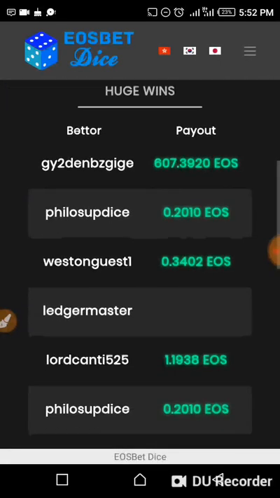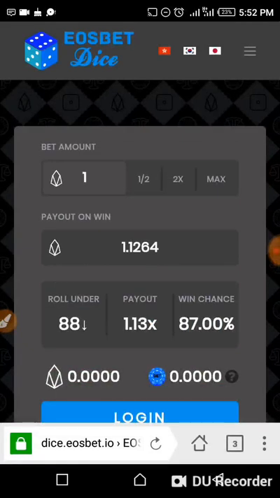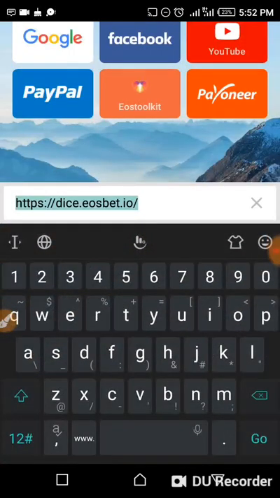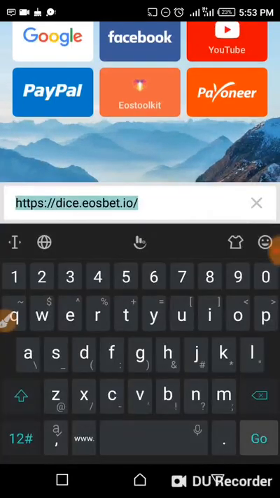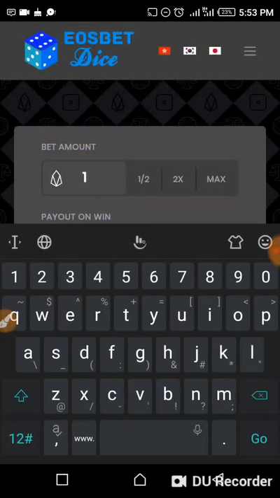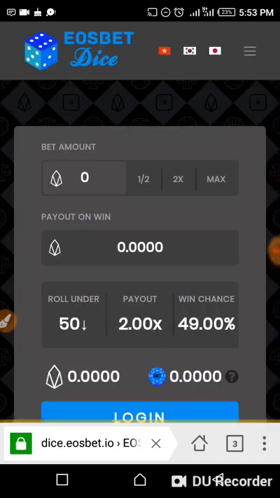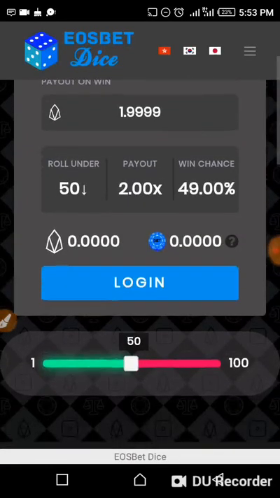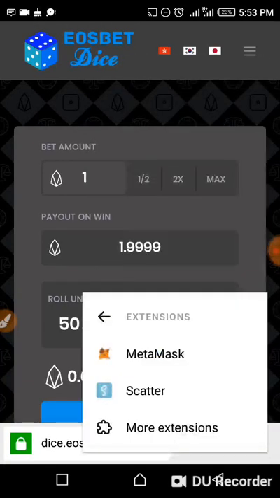So now let's move in here. I'll have to log in on this website. The website is called dice.eosbet.io. If you are on this site, you have to log in. Like I said, we need Scatter. I have Scatter installed here, so I just have to open my extension.